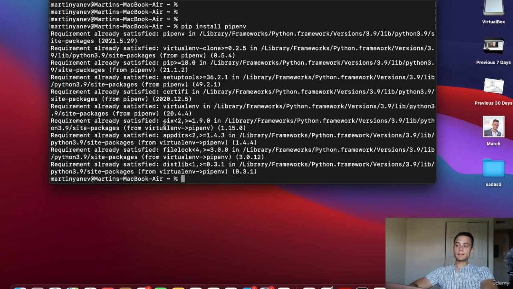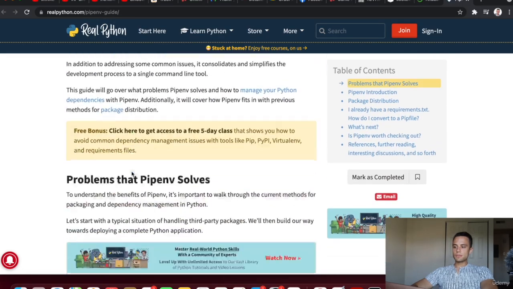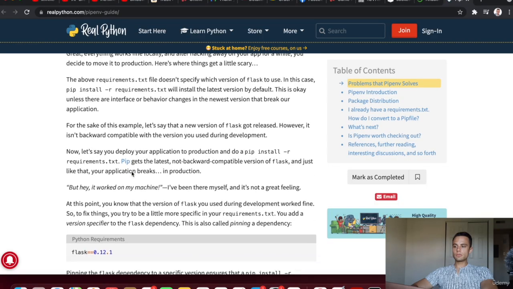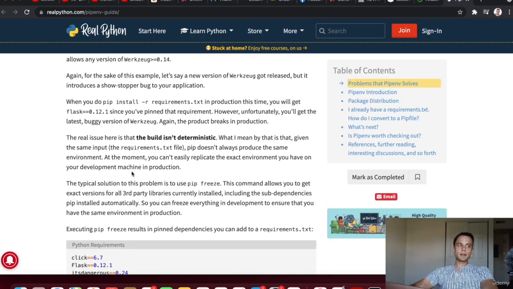So you should probably get the same message, but even if you start getting the installation, this is also fine because you will simply get it installed on your computer. You can find more information about pipenv on this website, realpython.com pipenv-guide. And here you can find the different commands that you can use in order to put into best practice the pipenv toolkit.